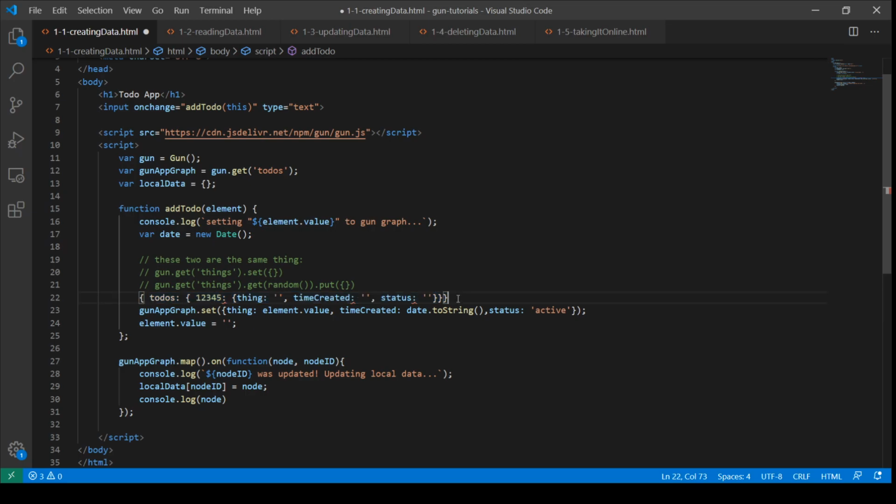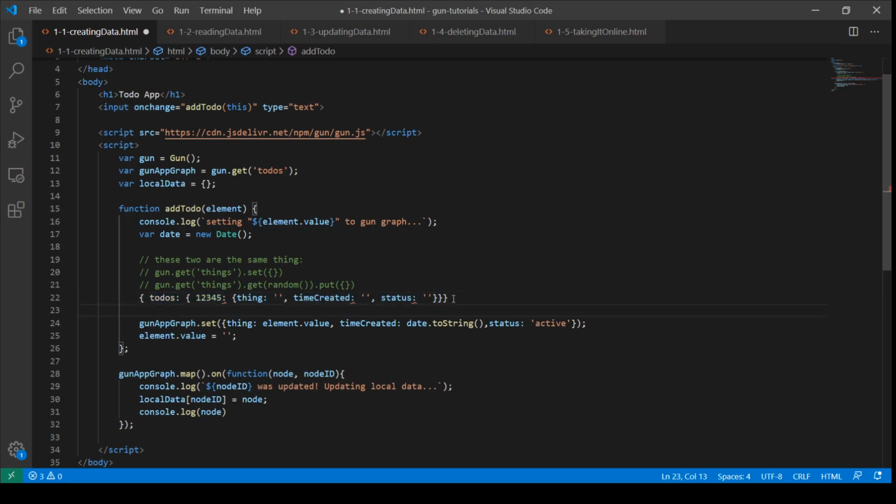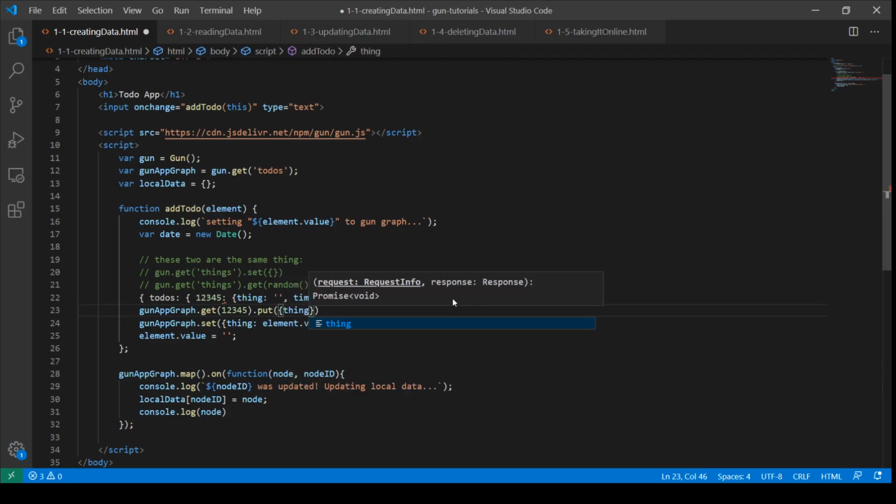So when we do gunAppGraph.get(12345).put, we could overwrite, for example, the thing in there, right?